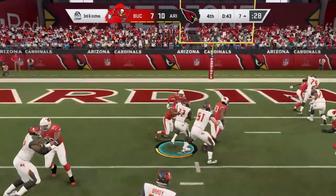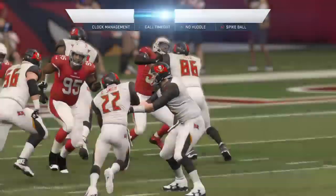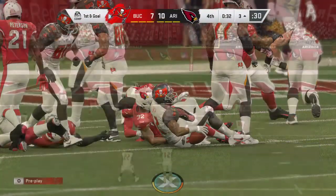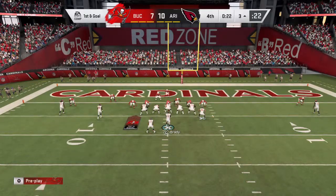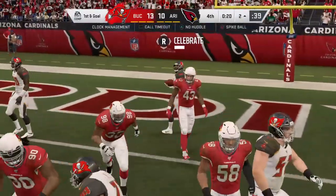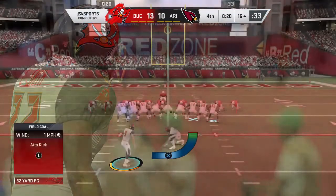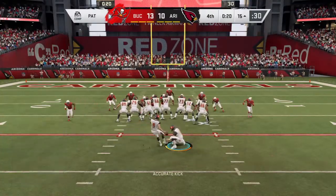On the ground, this is Smith. And he will have the first down before he's brought down at the 3. Give him a gain of 4, able to convert, and that sets up first and goal now. Only way to get the lead here, of course, with a touchdown, and that's what they're gunning for on first and goal. Try to punch it in with Smith, and he'll take it into the end zone. Touchdown, Tampa Bay. Emmitt Smith with time running out, and the Bucs are going to retake the lead.